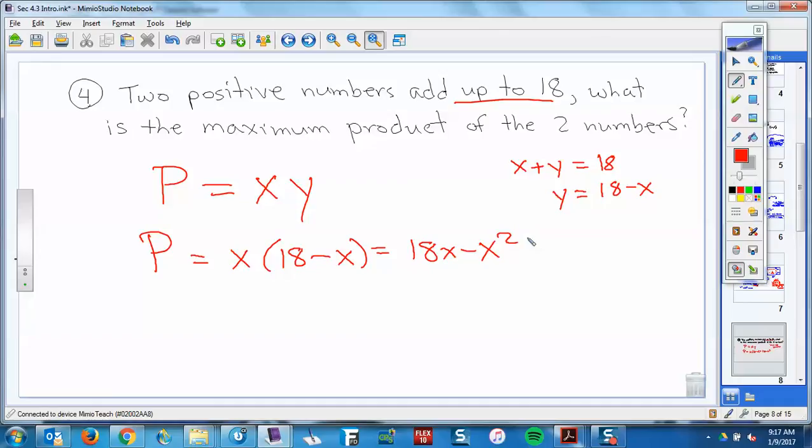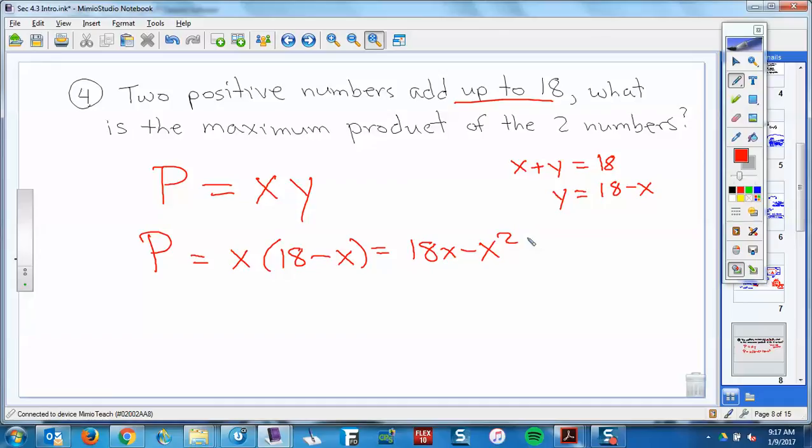Now you find your critical points. Now you have to do your endpoints, stuff like that. What's the littlest that X could be? Talk about endpoints. Our max and min that we're doing is the biggest P could be. We're trying to find the biggest P for our max. But for endpoints, we're talking about the inputs. What's the littlest X could be? Well, it didn't say integers. I probably should have said positive integers, because it could be 0.1, I suppose, right?